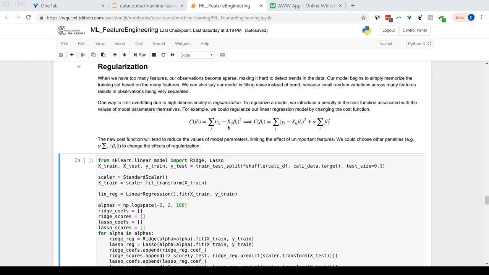But we don't want a model to simply try to minimize this mean squared error, because we understand we're going to have overfitting. So we're going to add an additional term to our cost function. This additional term is going to be the regularization parameter, expressed right here. So now our cost function has two competing terms. We want to reduce the mean squared error for our training data, but we're going to incur a cost if those beta coefficients are too large.